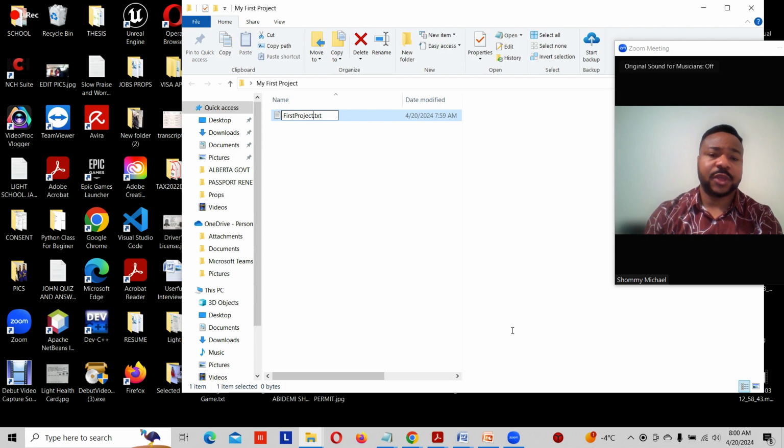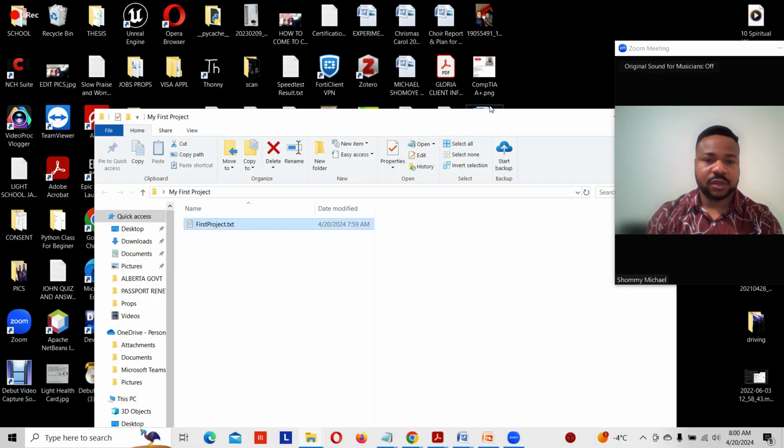If you notice, there is an extension, which is .txt. I believe we're all computer literate, so I don't expect to have to explain what an extension is: it is the extension of the file, and it tells you the type of file on your computer. For example, you see this one, computer a plus dot png.